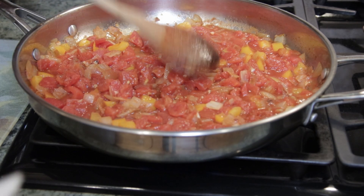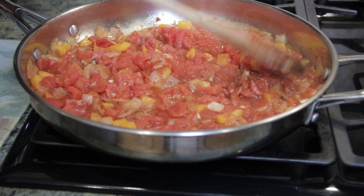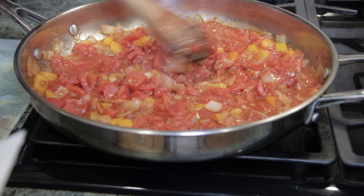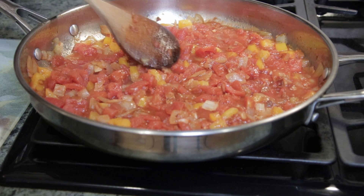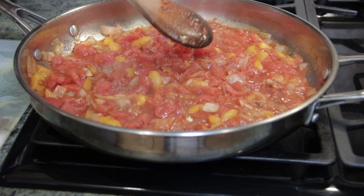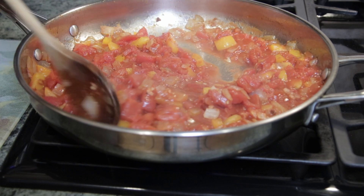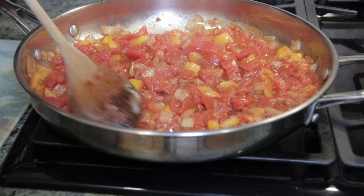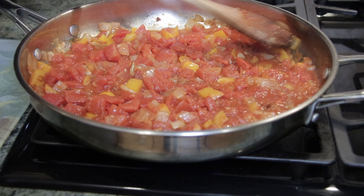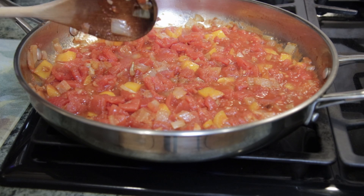Normally what people do is make a well in the center — or a couple of wells — then crack a raw egg in it, cover the pan, and let the egg cook with the shishuka. I'm not going to do that, but for breakfast I might have a hard-boiled egg sliced up in a portion of the shishuka, or even a fried egg. Normally you'd crack about four to six eggs in here and serve it for breakfast for everyone, but I'm going to make this last so I have breakfast for a good number of days.